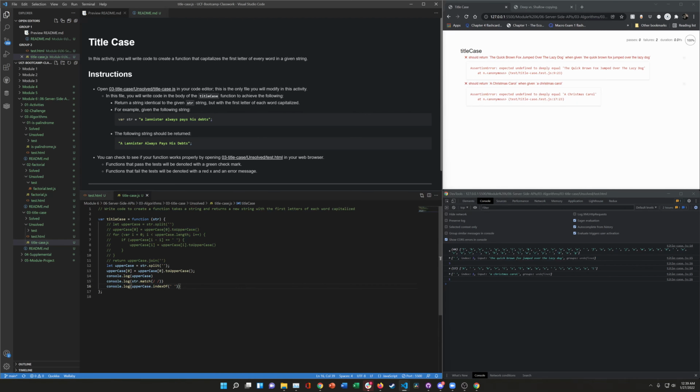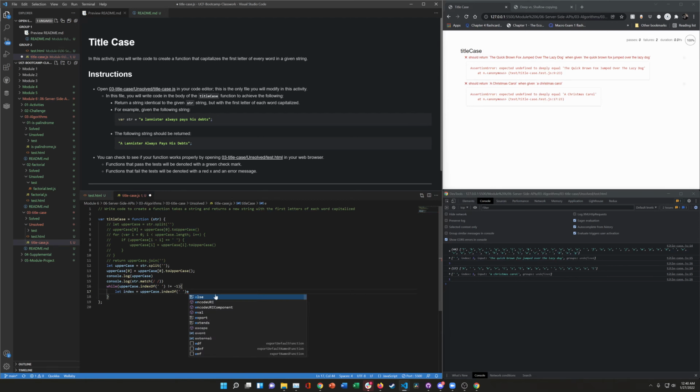So, okay, while uppercase dot indexOf the space does not equal -1, we want to let index equal that.